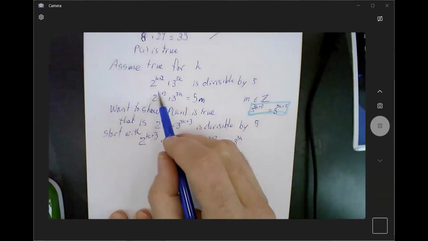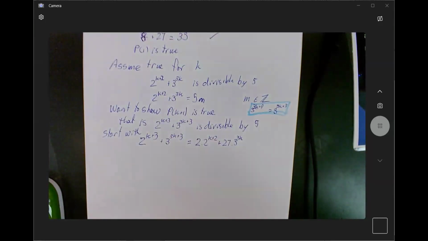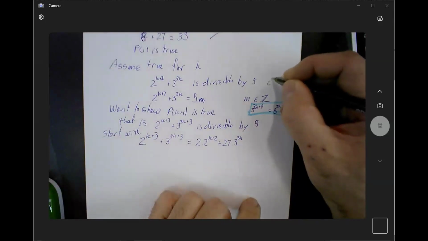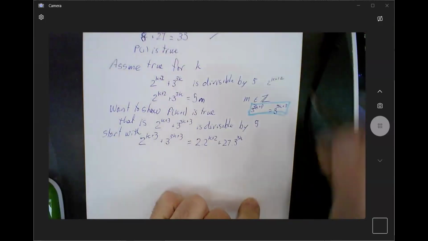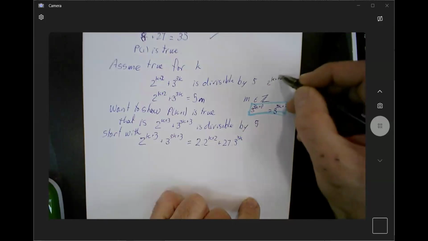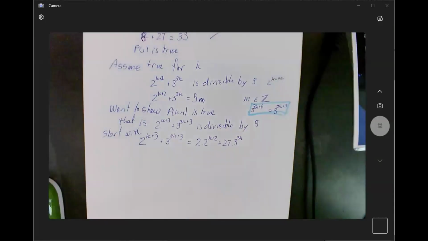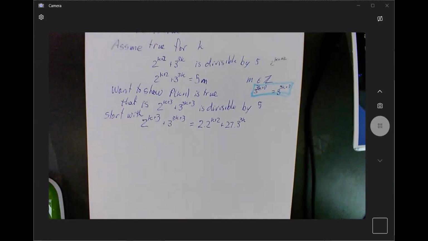No, because the K was K plus 1 plus 2, okay, so let's try this over here. So the 2 to the K plus 1 plus 2, so my K plus 1 plus 2, this I've just grouped together to give me plus 3. Sweet.